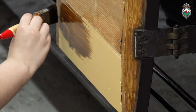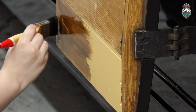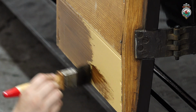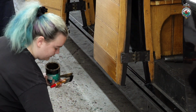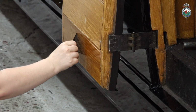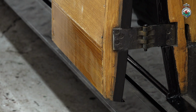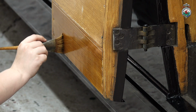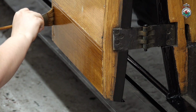So as you can see, Sarah's working the wood grain scumble paint onto the surface there. Has to try and get an even coat before she can do any of the graining effect. So in order to create some of the effects in the wood graining, we use a mix of tools, like a steel comb. We've got various different steel combs, different types of brush with different bristles in them. So she'll now go over that steel combed effect, and what it'll do is it'll leave highlights, and just do different effects with it.